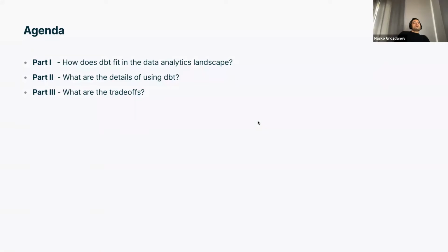Now today, I've split up this talk into three parts, which I think are just normal questions to ask when you're looking at a new tool to do a significant job. First, what's the context in which the tool operates and what's it like using it? Do you like it? And what are the trade-offs, right? Because every tool has trade-offs.